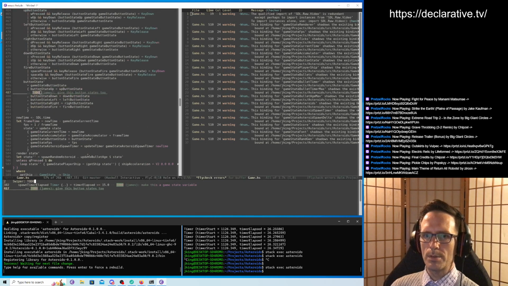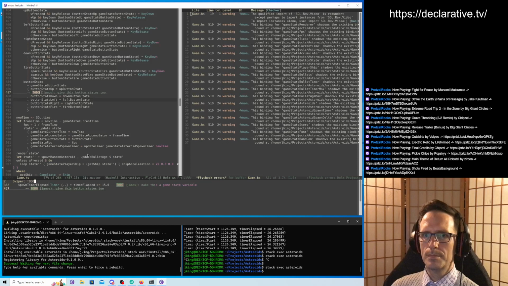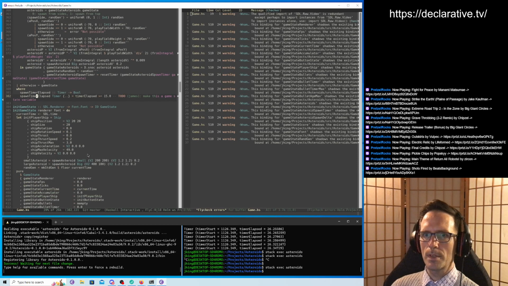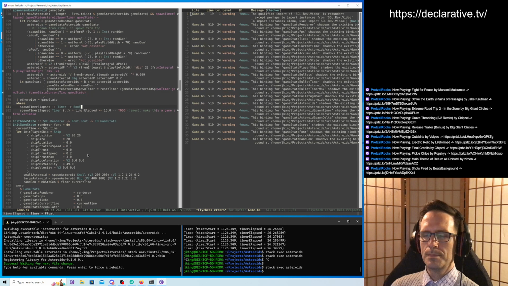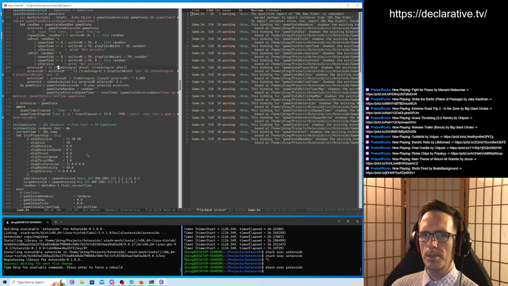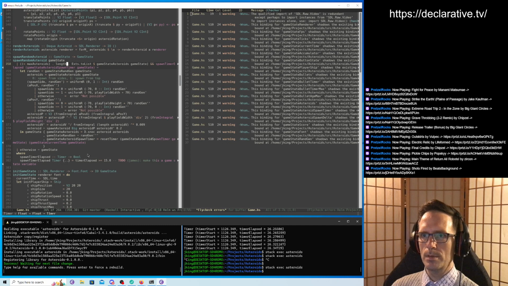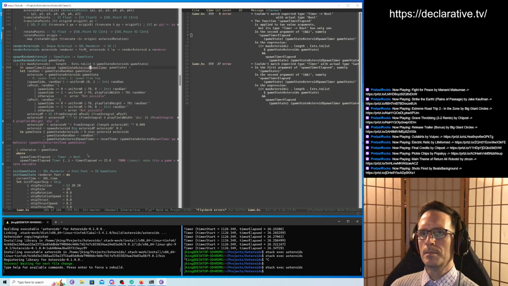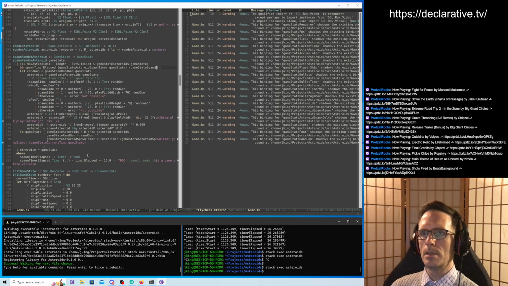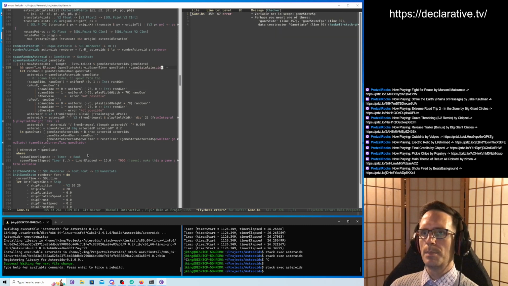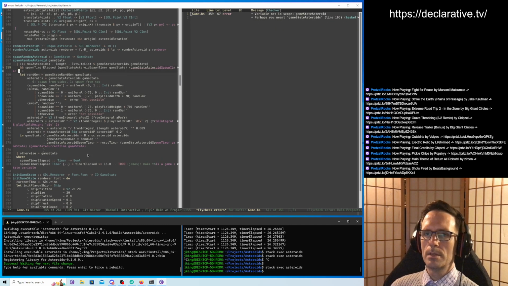Okay, and let's jump down to our to-do now. Okay. So spawn timer elapsed is going to need this variable. Game state spawn asteroid spawn timer.